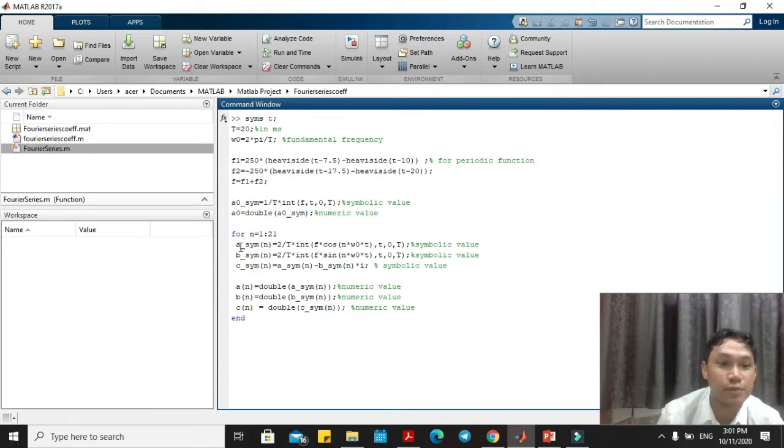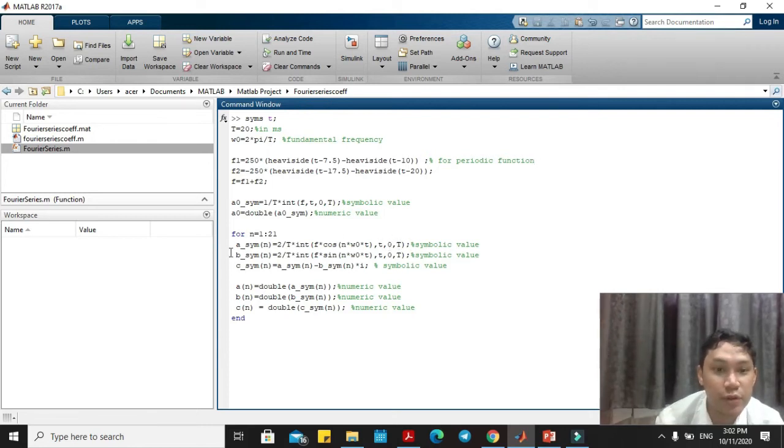First, A_sym n equals 2 over T times the integral of the periodic function times cos of n, where n is the repetition number from 1 until 21, times the fundamental frequency, times the time, with the integration from 0 until T in terms of t.